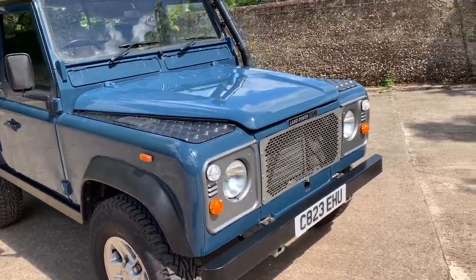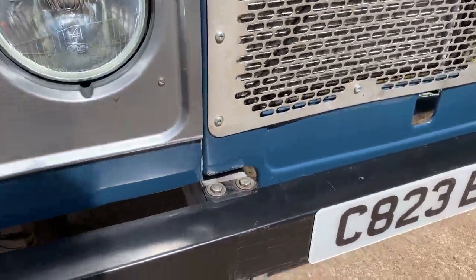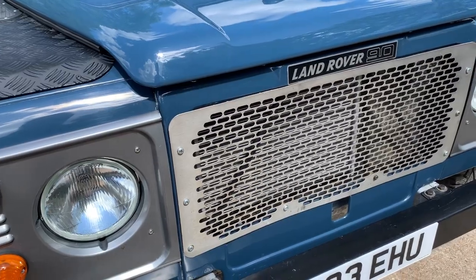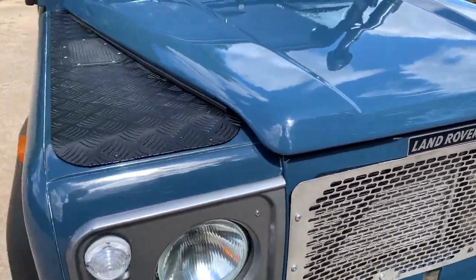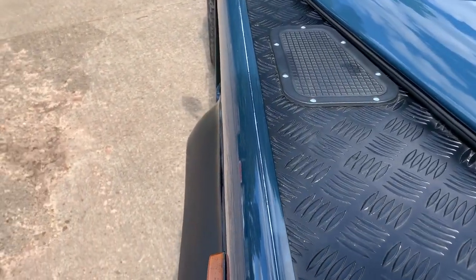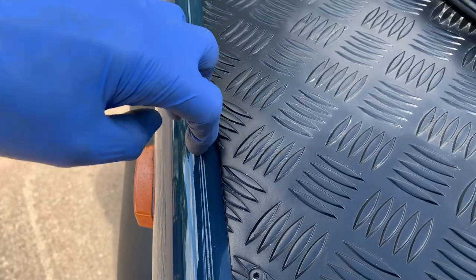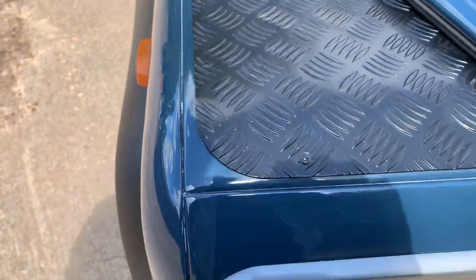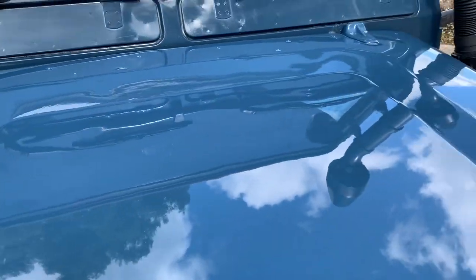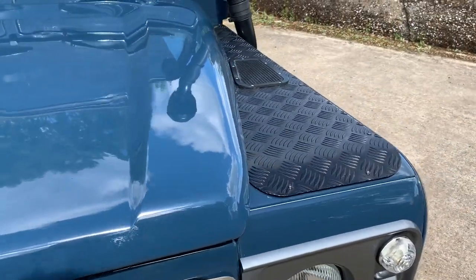Starting from around the front end — the front bumper has a couple of minor scratches on it. It's not the original front bumper but the replacement shows minimal wear. The paint finish is magnificent; any minor criticism is that where it's had a decent polish, some polish is still down in the grooves. Generally speaking, the paint finish is as good as, if not slightly better than, it would have had when new.